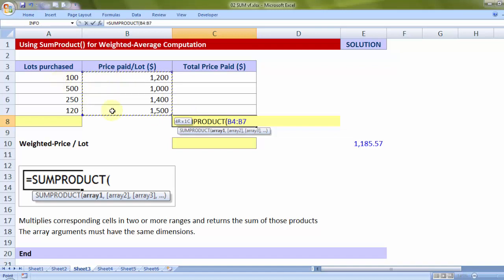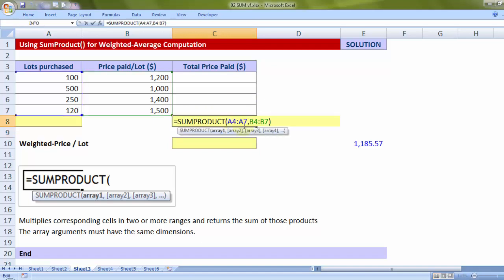Array1 could also be this, not a problem, but what is to be kept in mind is that you must choose it consistently. Choosing one array with 4 cells is not the same as choosing another with 3. That is inconsistent. Even one extra would not be the right case. So let me make it consistent. Probably this first, array1, comma, array2. No more arrays to count for, so closing the brackets, enter. Now this is just the total price that I have paid. How do I get the weighted average price? Let me complete this formula.